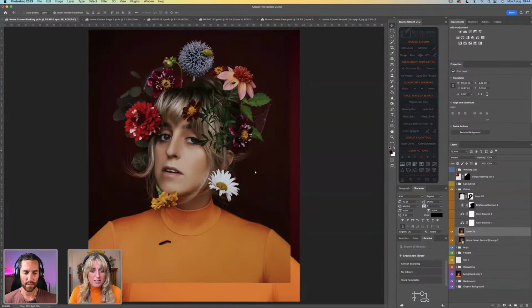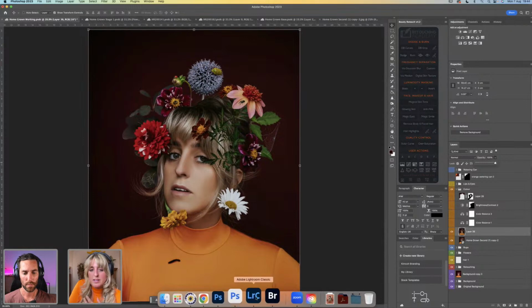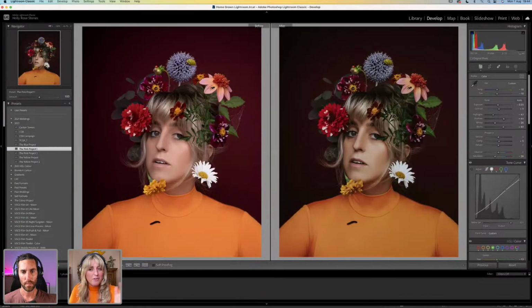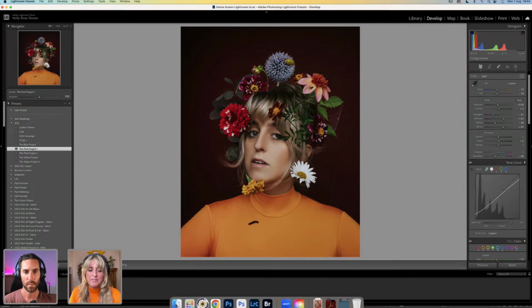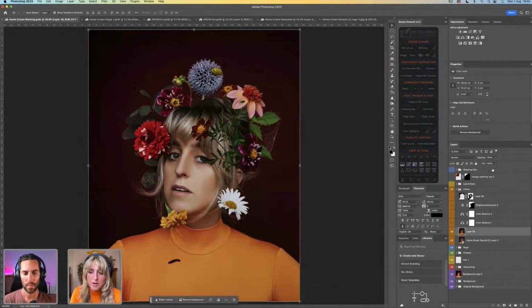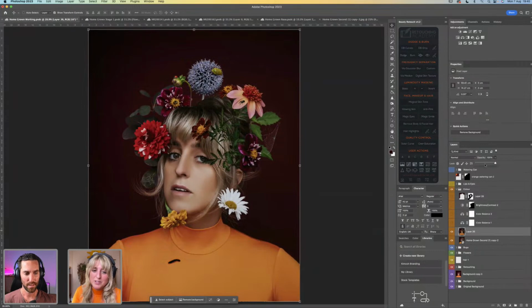Yeah, it's an interesting way, and it's all part of your creative process and how you feel like you can create the best work. I can see the before and after in Lightroom, and you can obviously change it so you don't have to see it. I feel like I just haven't got as much control as I have in Photoshop, because I originally started color editing in Photoshop. So I like to see which preset is looking the best. I don't know if that makes any sense. Sure. But essentially just lay them on top of each other and take the opacity down.